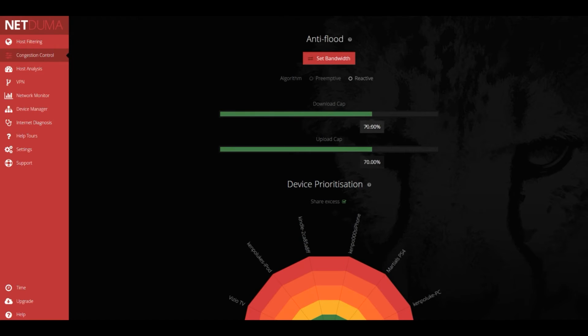Now, these are the download caps and upload caps. This is where you set how much of your internet is being used by other devices while you're gaming. When you're gaming, you want it at 70%. When you're not gaming, you can turn it up, but I just leave it there because it's no big deal. If I'm not gaming, then what the hell is using it? So I keep it at 70%, and I have it reactive, and this is where you set your bandwidth, your download speed, your upload speed, and whatnot.